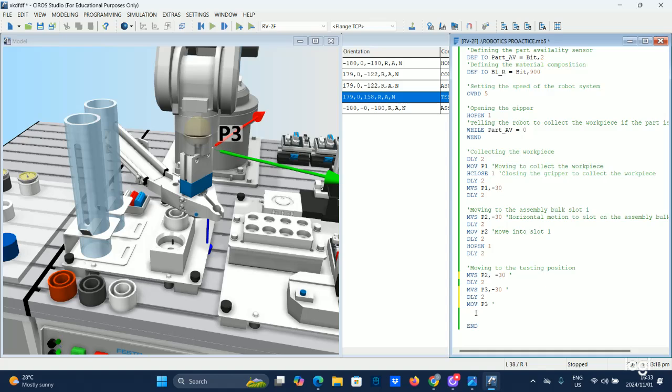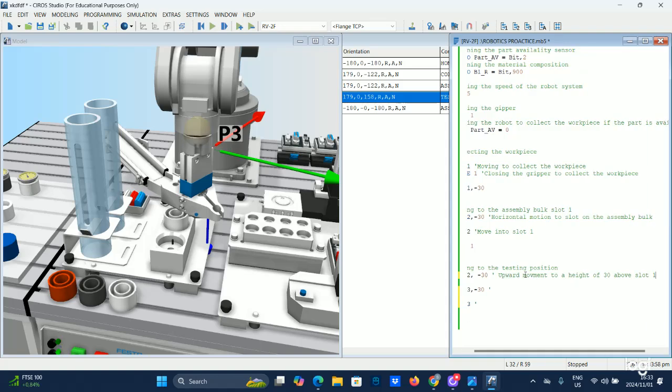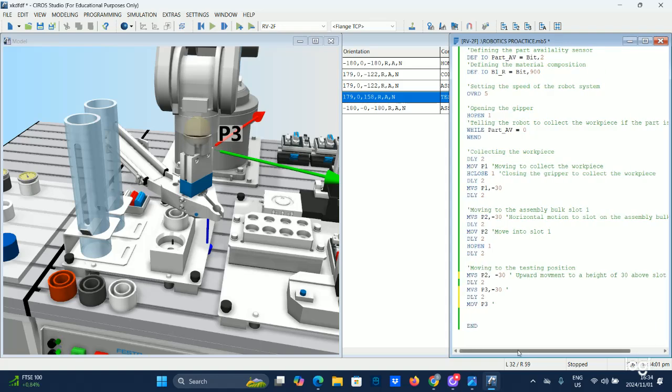For example, I'm going to say: upward movement to a height of 30 above the P2, above slot 1. So moving 30 units up above slot 1.